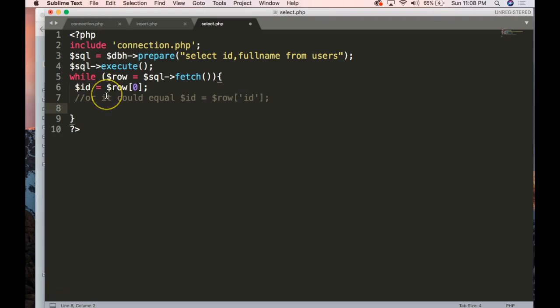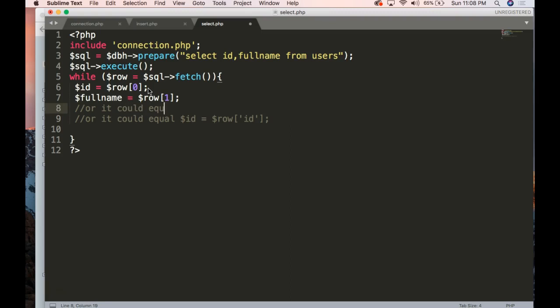Okay, so if we were to grab the name field next, we could say something like fullname equals row 1, or it could be fullname equals row fullname.